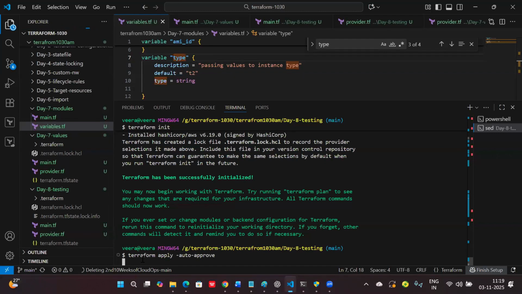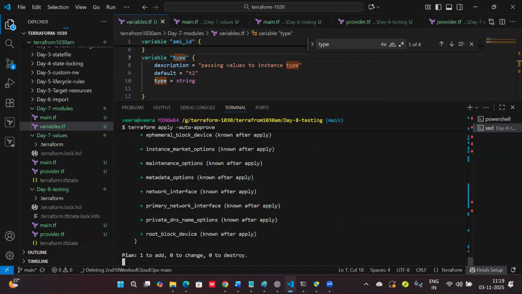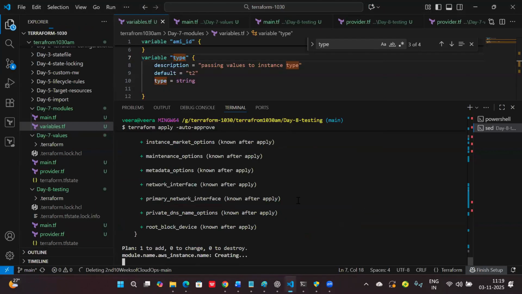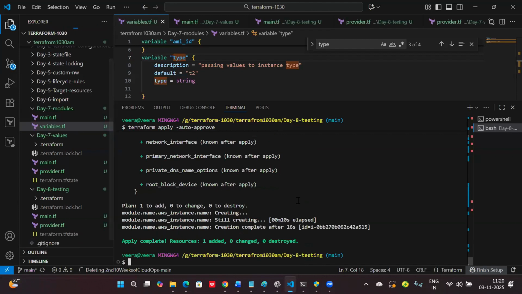We'll see now. Done. Instance created. Let's go and check now.